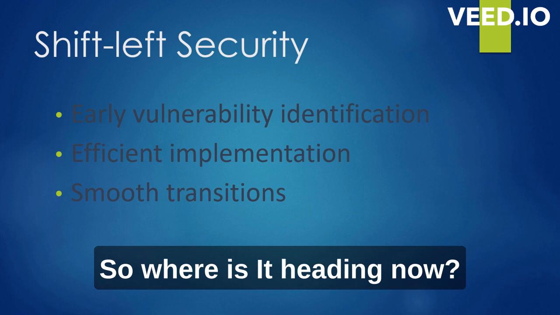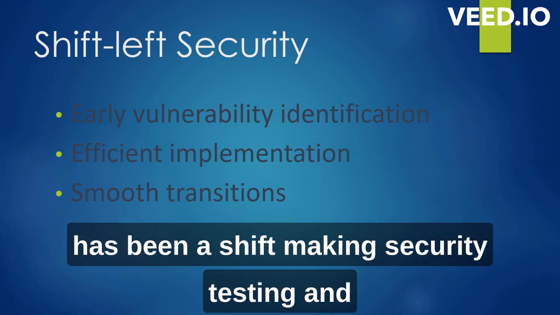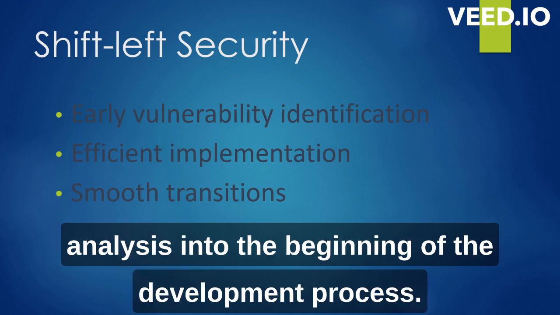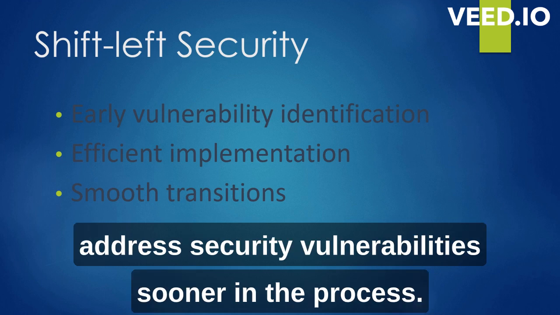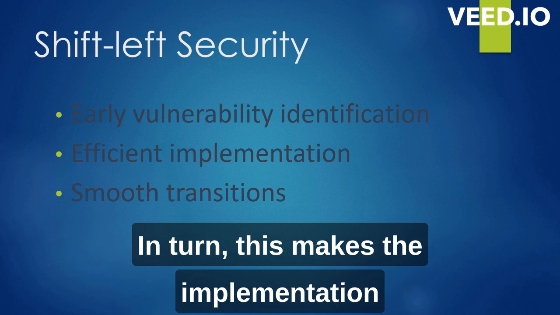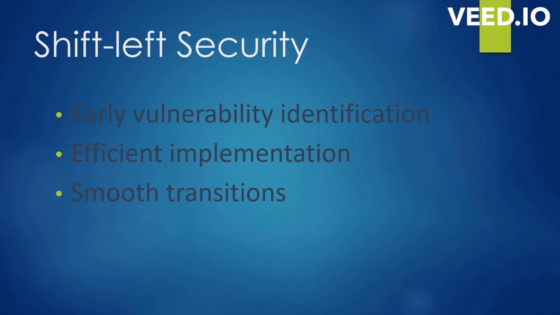So where is it heading now? Over the past few years, there has been a shift making security testing and analysis part of the beginning of the development process. This shift makes it easier to identify and address security vulnerabilities sooner in the process. In turn, this makes the implementation easier and makes transitions more efficient.